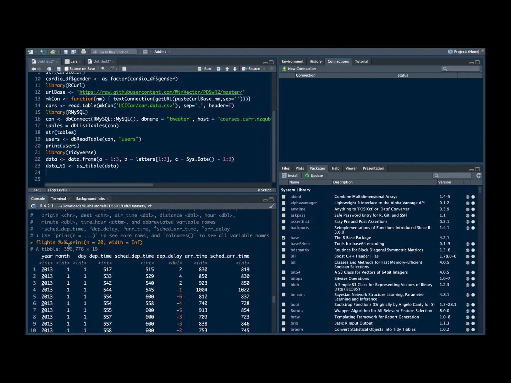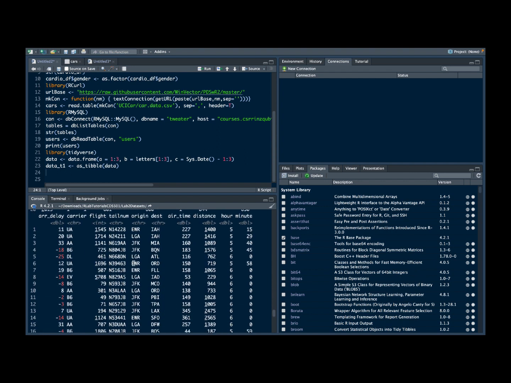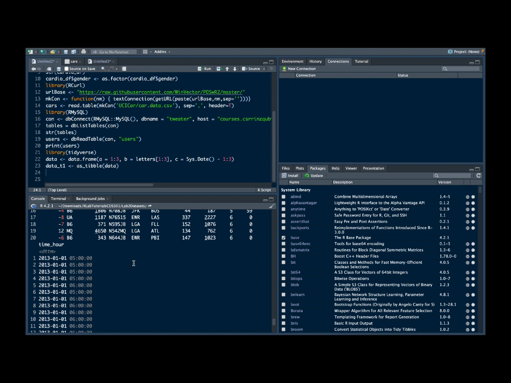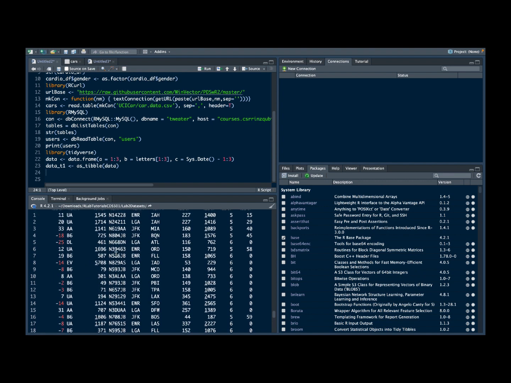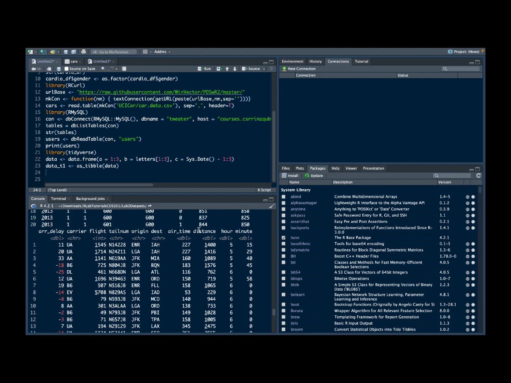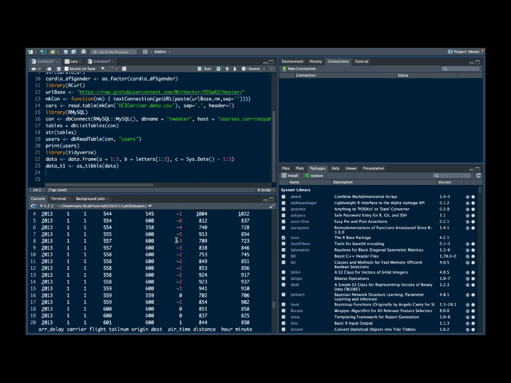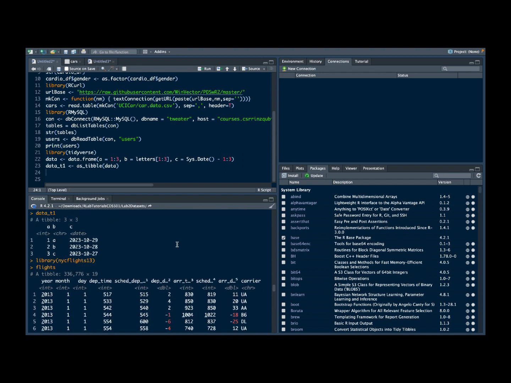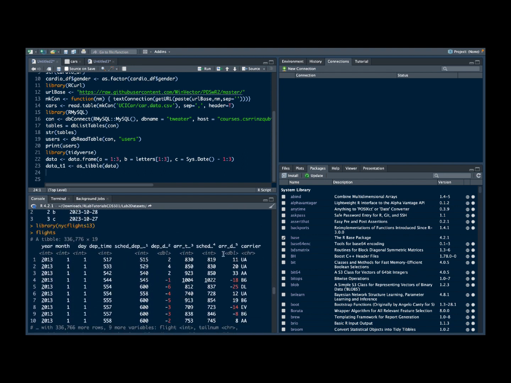We are printing flights with n equals 20 with all the columns. So with width infinity, it will show the complete width of all the columns. It will not cut. If you compare with this, here it's not showing the complete width. You see 1, 2, 3, 4, 5, and the rest are just shrunk up.